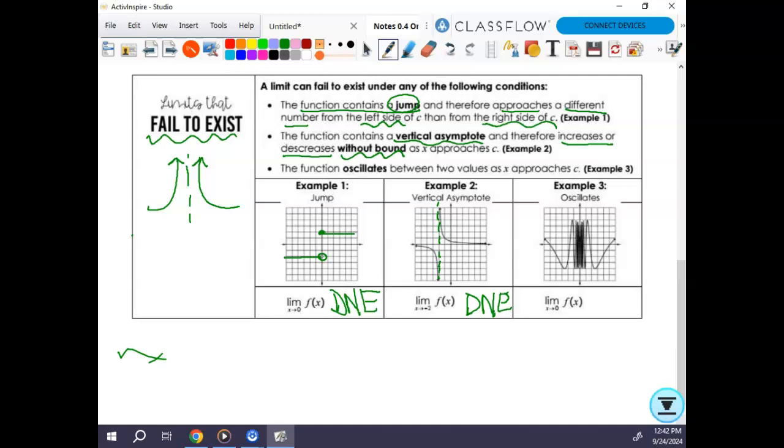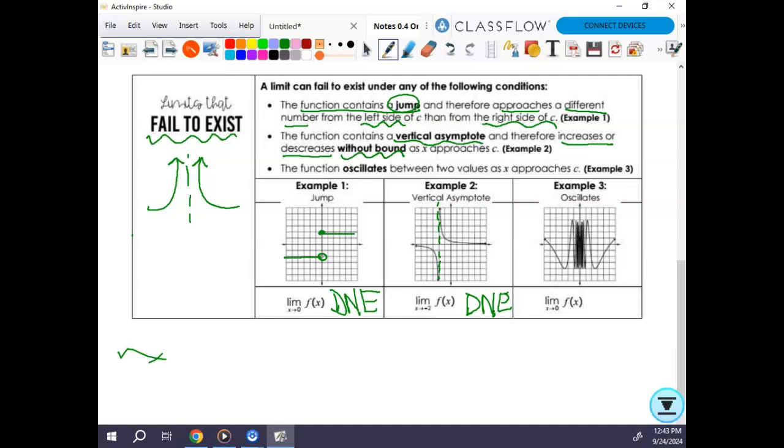This is one of those things when you start discussing the theory that we're allowed to put that, but really when we get into calculus and start discussing it, it doesn't exist because the function increases without bound. But we're allowed at this point just to kind of say that it goes to infinity. All right, so I just feel like I need to throw that out there so that if you're ever told it doesn't exist, you don't get confused about why.